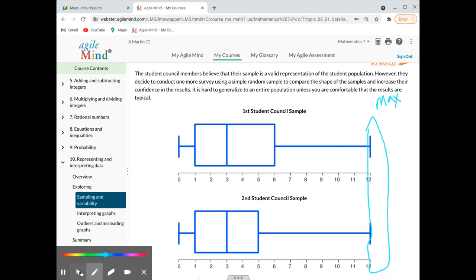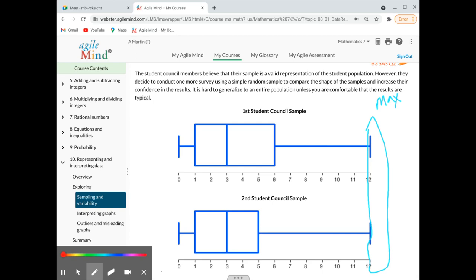Kira, what do you notice that's the same? I noticed that I forgot what it's called, but the part where underneath it says 1, 2, 3. That's the same. Okay. So where it's labeled under the box? Well, the box above. What about the actual box plot itself? So what parts of the box are the same? All of them, or just one of them? Just one. I said the 1, 2, 3 of the box above it.